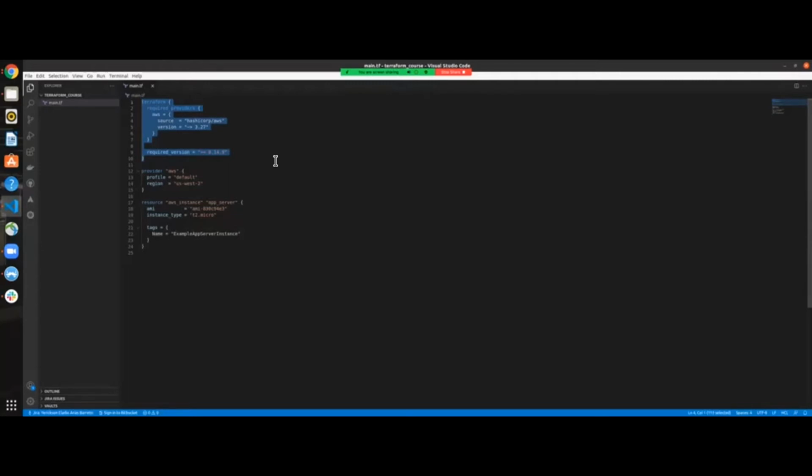They will bring all the providers that we declare, in this case AWS, from the registry. And the second block is the provider block. It configures the specified provider. In this case, we use AWS, so we need to set the profile and the region.